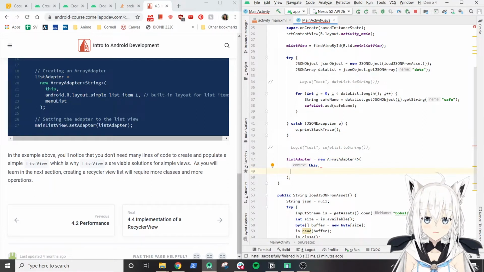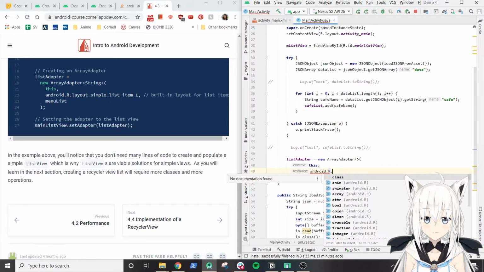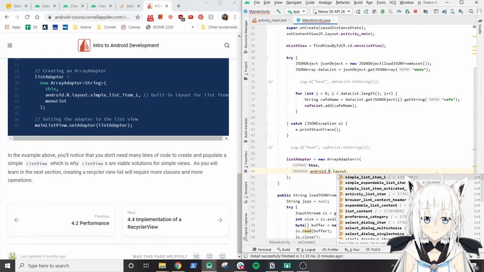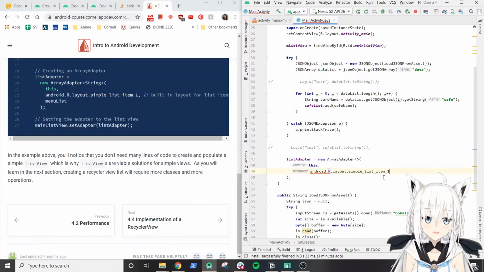We'll be using the default Android layout for the list. So you'll see here you have a whole list of different types of layouts you can use. We'll just be using the most basic one. And you can also use your own layout, and we'll see that when we implement the RecyclerView.